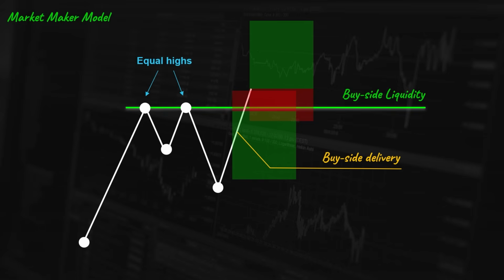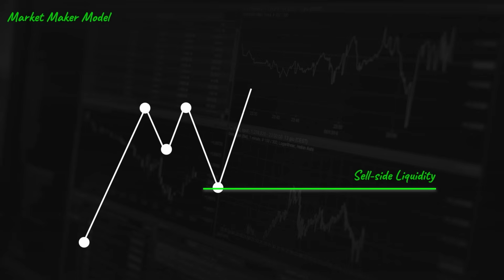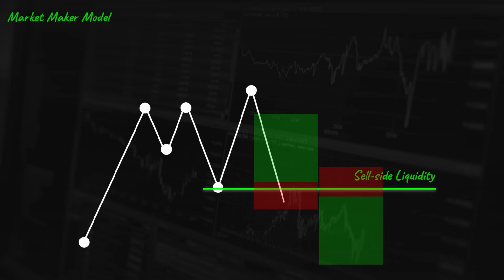Now let's apply the same concept to the bearish scenario. Liquidity below a low or a group of lows represents sell-side liquidity. Like in the bullish scenario, when the price approaches this level, bullish traders will go long, or they will protect their previously open long positions. On the other hand, breakout traders will go short if the price breaks through this level. The animated movement aimed at grabbing this liquidity is called the sell-side delivery. The algorithmic price delivery engages the liquidity by trapping traders on both sides, and then the smart money goes long to engage the buy-side liquidity.